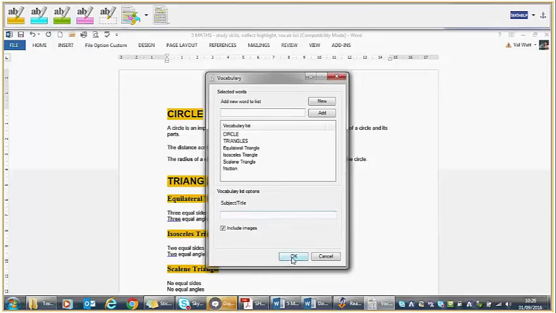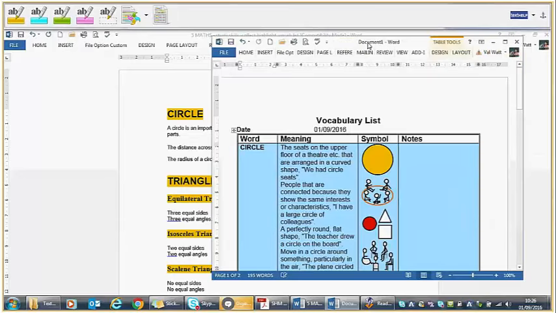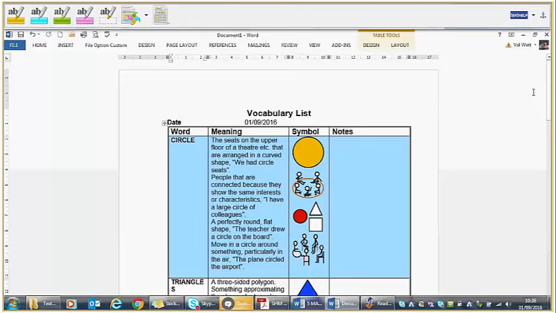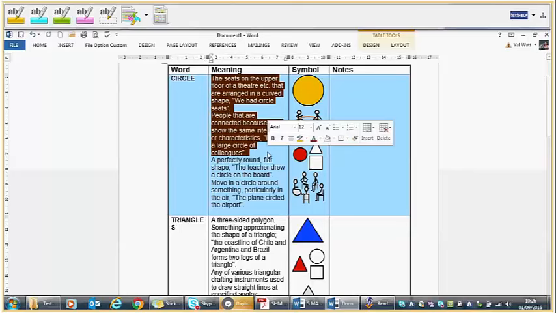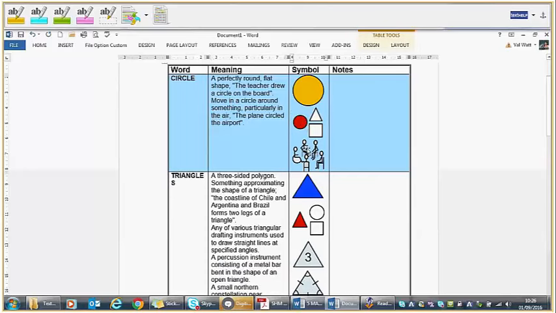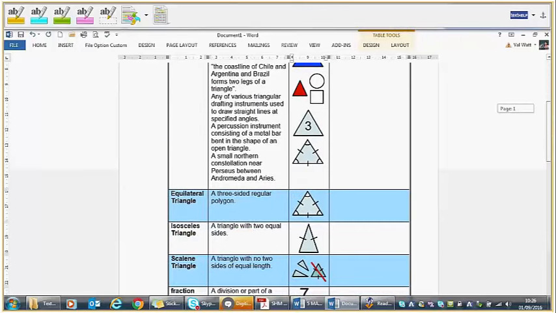And when you say OK, what will happen, it's happened on a separate screen, so I'll just drag that over, is you will get a word bank, which may need modified because obviously circle has more than one meaning. So we can get rid of the extra bits and we can get rid of the extra pictures, but it gives you a good starting point for your word bank.